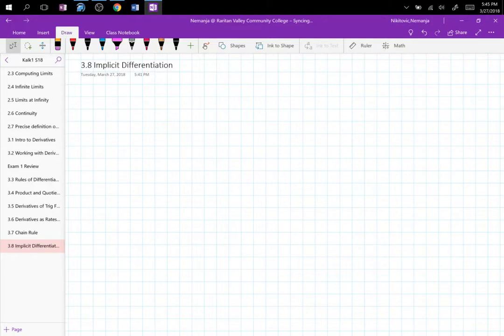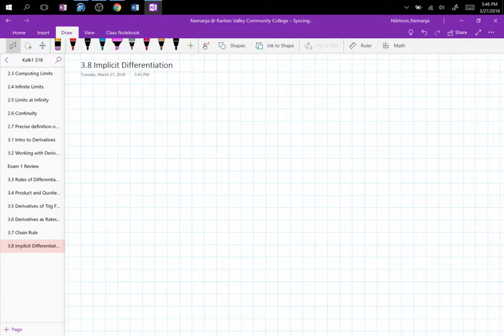Hello and welcome back to Calculus 1, section 3.8, Implicit Differentiation. So the question here is, can we take the derivative of any type of curve? Take a circle: not a function, but it's a curve, and it definitely has tangent lines. So that's one of the indicators that a derivative can be taken, even if we do not have a function.